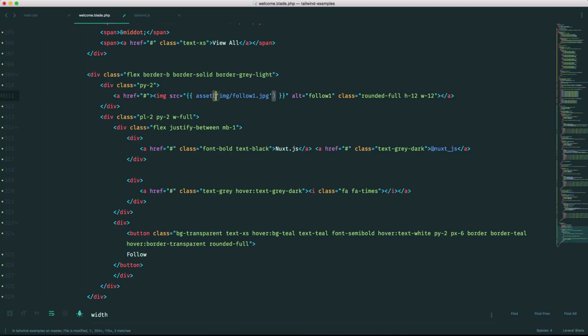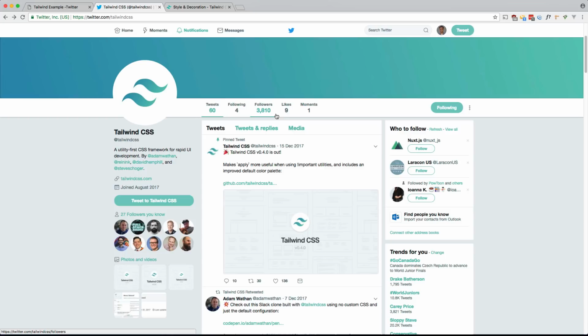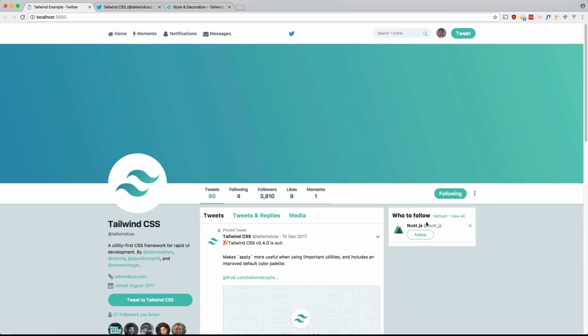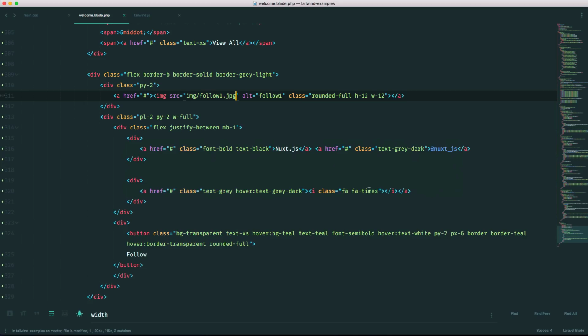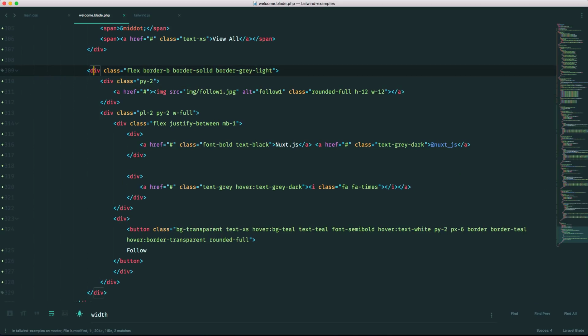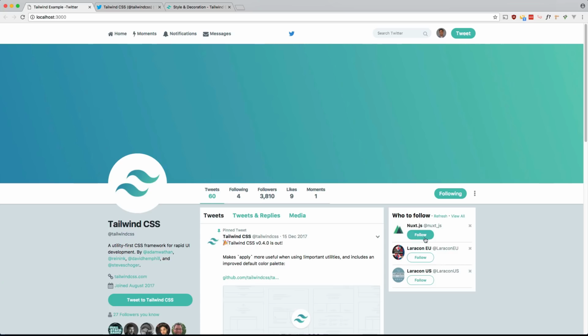Again, I do not want to use asset. Okay, let's see how that looks. And it looks pretty good. Okay. So again, if you don't understand it, I'll make the code available for sure. So I am just going to put the other two in there. And that's how it looks with the other two.